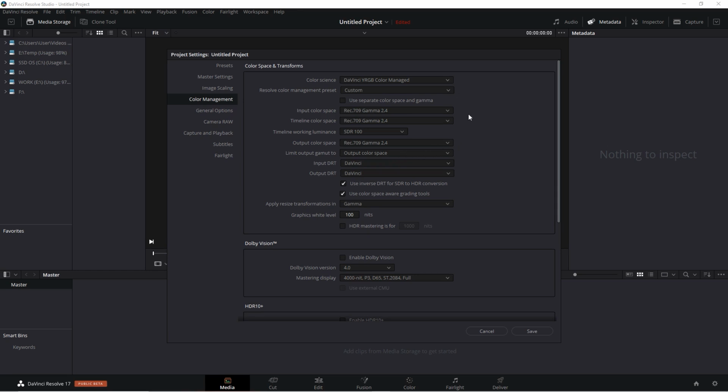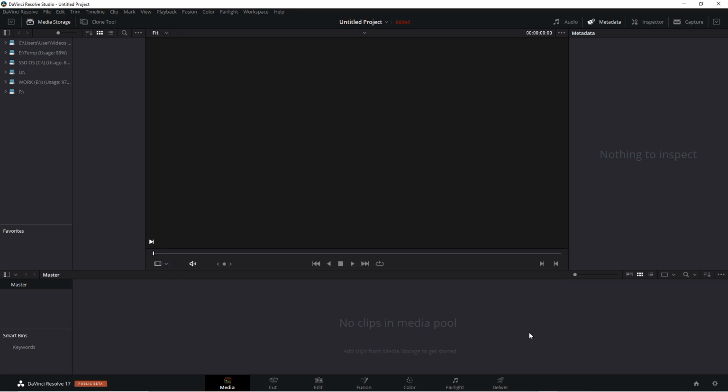And now you have all these additional menus for additional control. Once again, we have an input color space, timeline color space, and output color space. And these are set to Rec 709 Gamma 2.4 because of our preset. There are additional menus we'll talk about later, such as the input and output DRT menus. Even though these three color space menus match, you're free to change them. For example, if you need to output to a different color space, you could change that menu. Let's import some footage. Because input color space is set to Rec 709, that'll be applied to any incoming footage where the program cannot read or understand the camera metadata. Let's see how that works. Go ahead and save this and import.